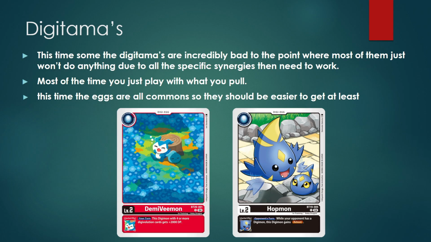It is cool to note that this time around, the Digitamas are going to be on the lower rarity. Normally they're on the uncommon slot, but now they're downshifting their rarity to the common slot, so they should be a little bit easier to find and see.